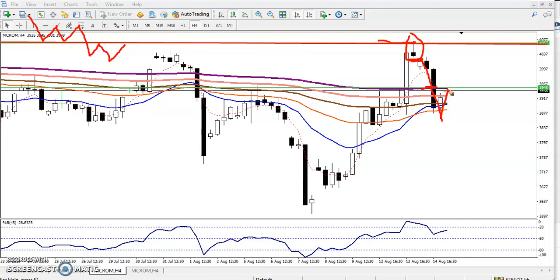Now you can see the price pulling back toward this supporting line, and now it's becoming a resistance line, right? Have you seen this? The resistance line. Remember, in the larger time frame the trend is down, right? And in the small time frame the trend is up. So here we can see the small time frame, and the trend is up a little more, right? Now we have seen this is a resistance line right now.